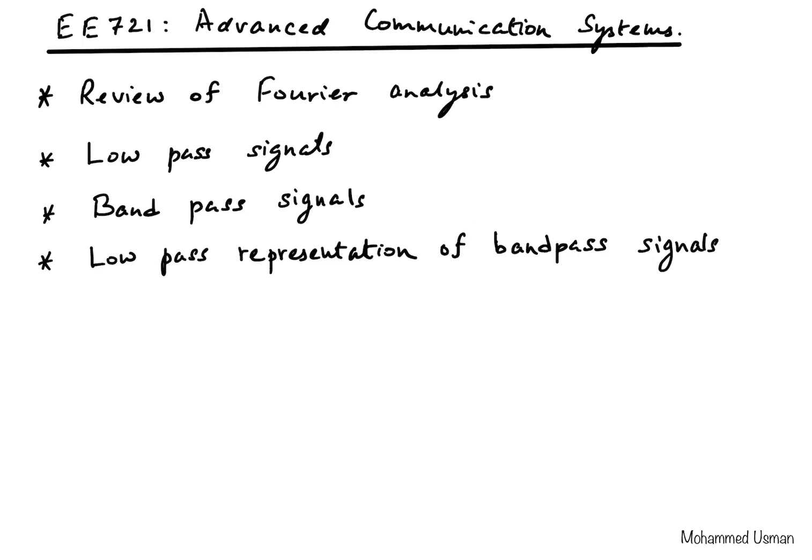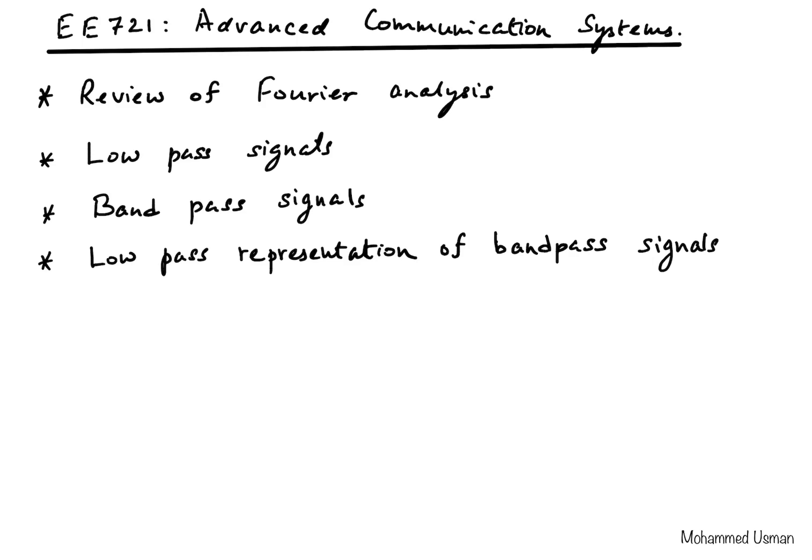Okay, and the reason we would do that is because a band pass signal basically means the signals are represented at some higher frequency value, and we want to bring them back towards the lower frequency value. So how do we represent the signals which are centered along some high frequency in terms of low frequencies? Okay, so that makes the analysis or the design of systems much easier. It makes the processing of low frequencies much easier than processing higher frequencies.